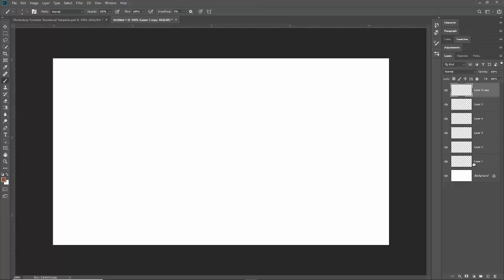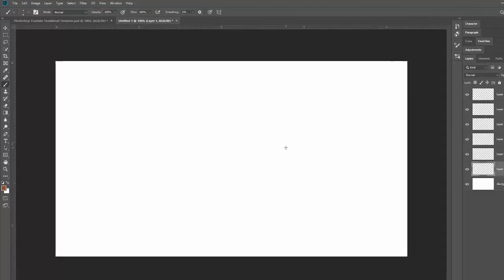But then what we're going to do is click on the first layer, and I'm going to do some demoing of various brushes and brush techniques, and then I'll hide that layer and go to the next one, so I can show you a bunch of things without having to undo and all that. It's basically just practicing non-destructive editing.